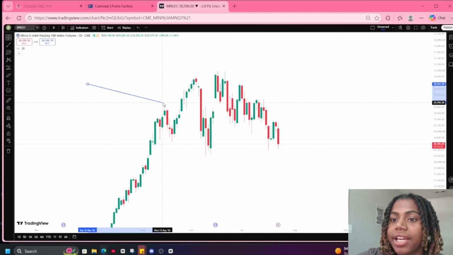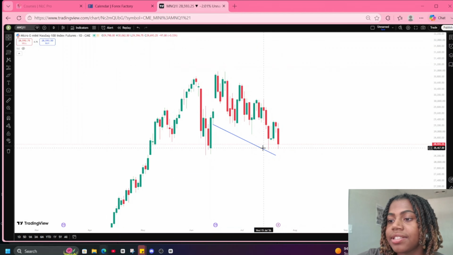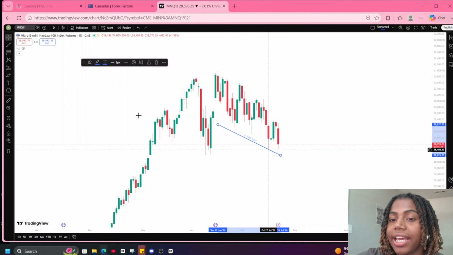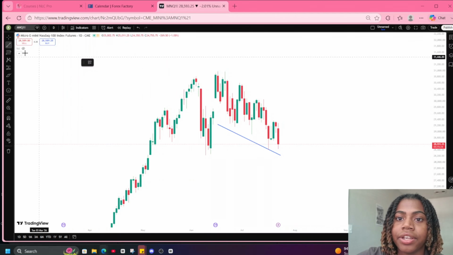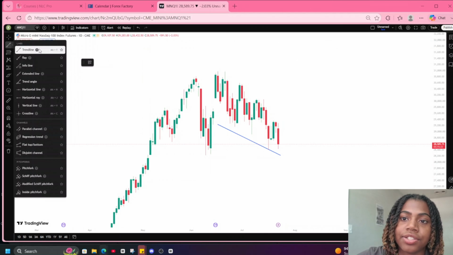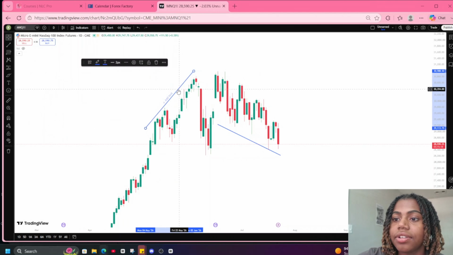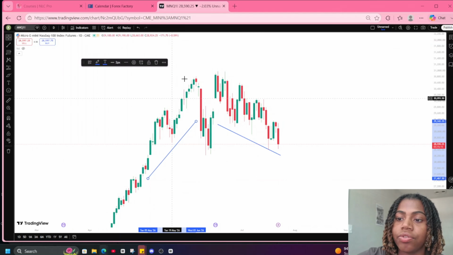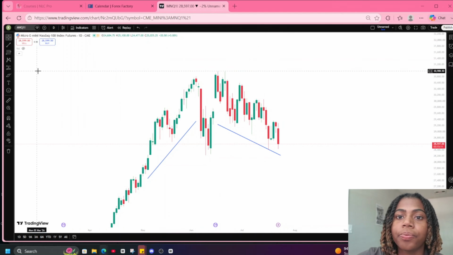You can use it as a trend line to help you see the trend. We can see the price has been moving down recently because this line is moving down. Inversely, we can make a line over here again. We click on this, it says trend line. Trend line, it can go up. As we can see, price over here was moving upwards. As we can see, price over here was moving down.